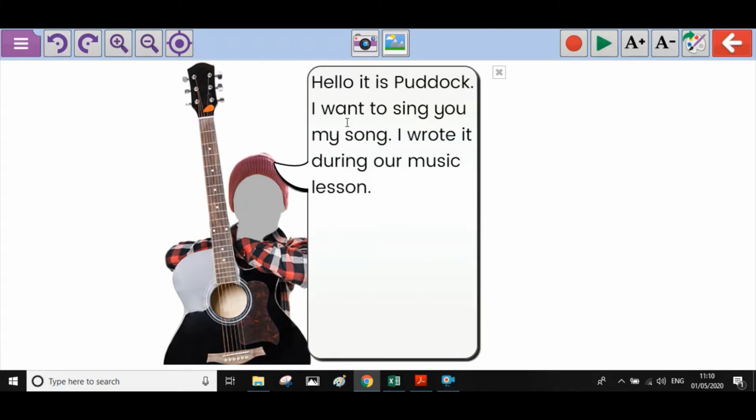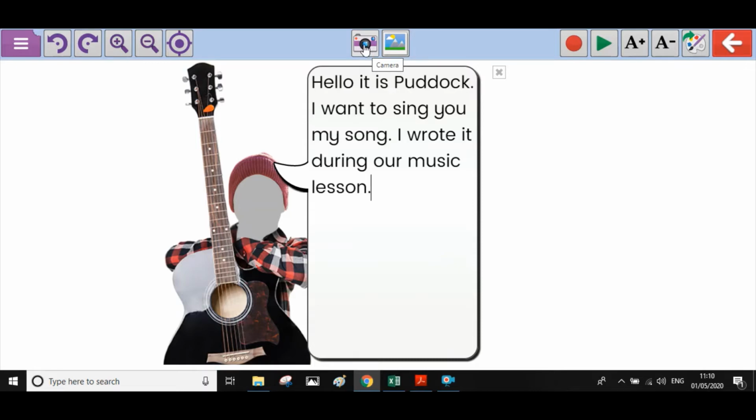So you've got your writing that you have done, and what we can now do is go on to the next step, which is to actually add a photograph to it as well. So I'm going to fill that space by clicking on the picture of the camera, if you have got a webcam attached to your computer or whatever you're using.